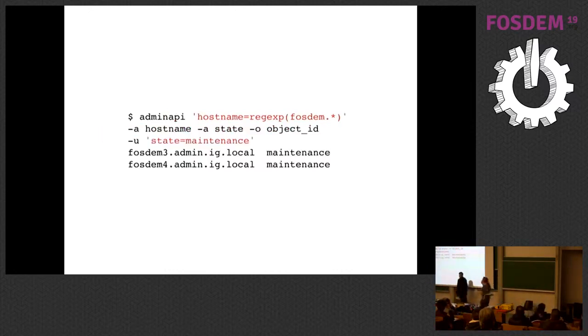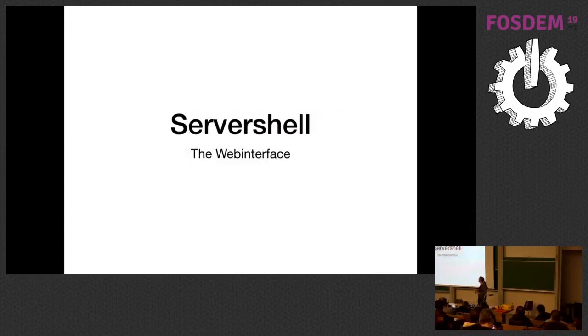Doing one more example with all the complex things you can throw at it. You have a query. You have attributes you want to get back, hostname and state. You have an -o, which means order by, and you again give it an attribute you want to order on. In this example, I'm using object ID because since object ID is the primary key and auto increment field, it will automatically order it by creation date this way, basically. And the last thing I'm doing is -u for update, and I'm setting one attribute to a new state. And you can see it in the output even that it's now maintenance. Yeah, this is basically what the CLI tool can do.